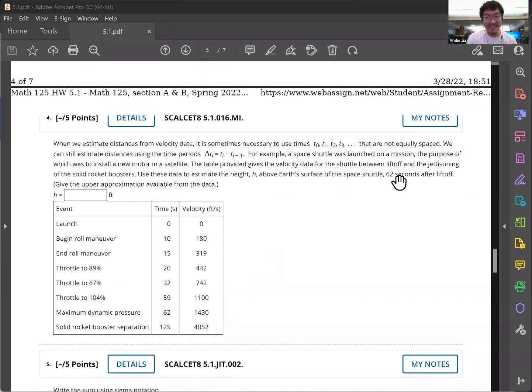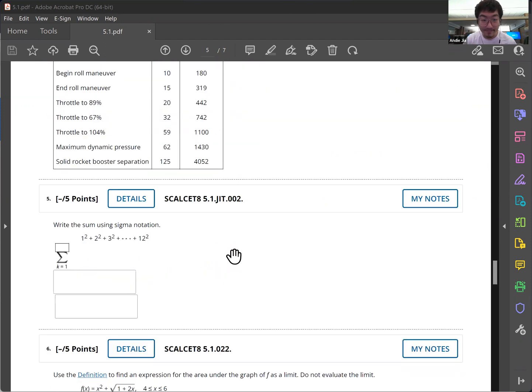For the first 60 seconds, we are given a table here. And this is also increasing function behavior. For the upper estimation, we want the right endpoint approximation. You do not need to find how many subintervals here. You already have 1, 2, 3, 4, 5, 6. There are 6 subintervals. You only need to do R6 for our upper approximation.